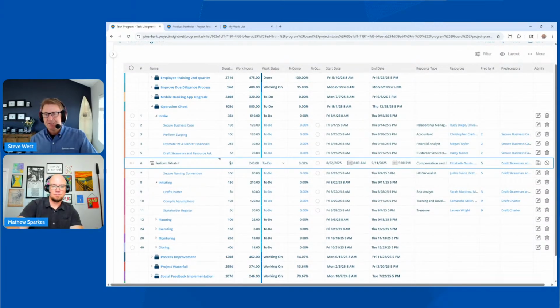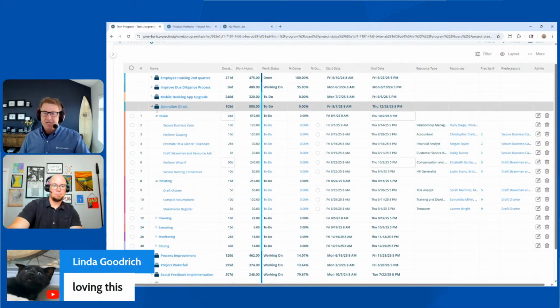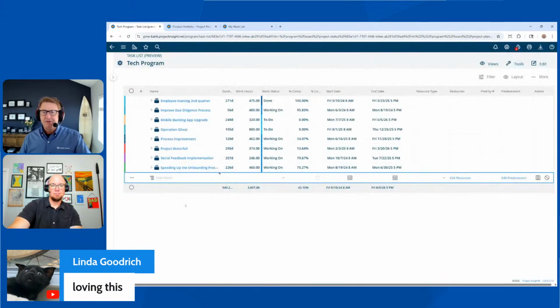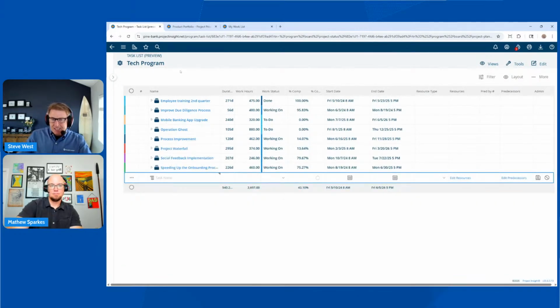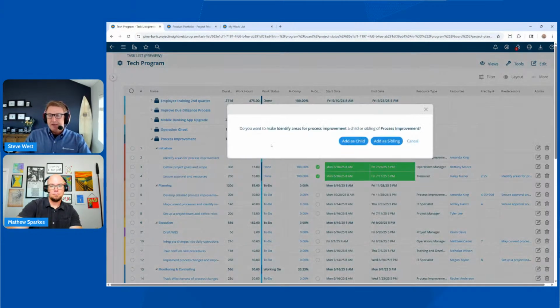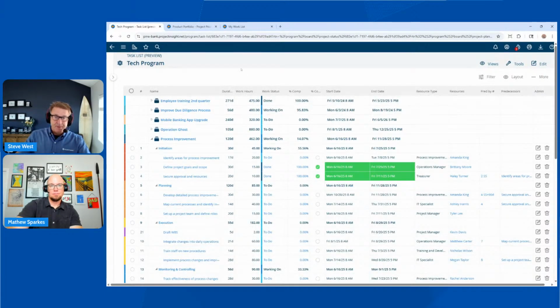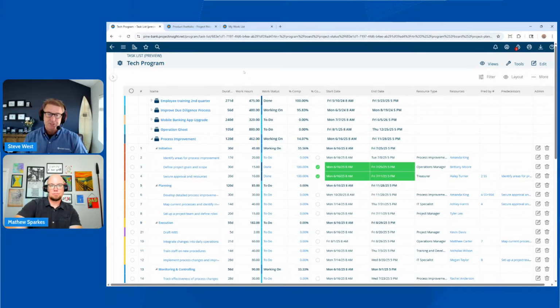What's really great about this is you can see all your projects in the portfolio or the program, and manipulate and edit them from one view. People have asked for this for quite a while, and we've got it in there now. You can even drag a task between projects if you accidentally put it in the wrong project. This is really helpful. Coming up soon will be the Gantt chart version of this as well, and we're going to continue to add more views to the programs and portfolios, as well as more functionality in these features. So be on the lookout for that.